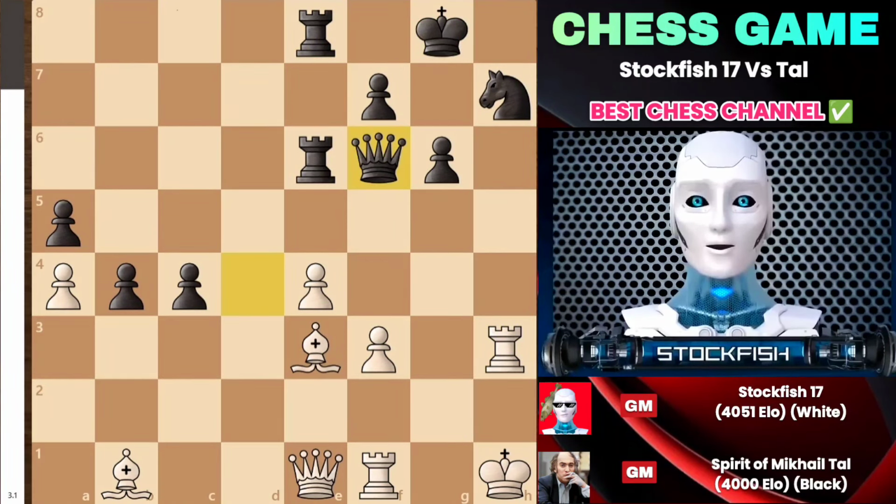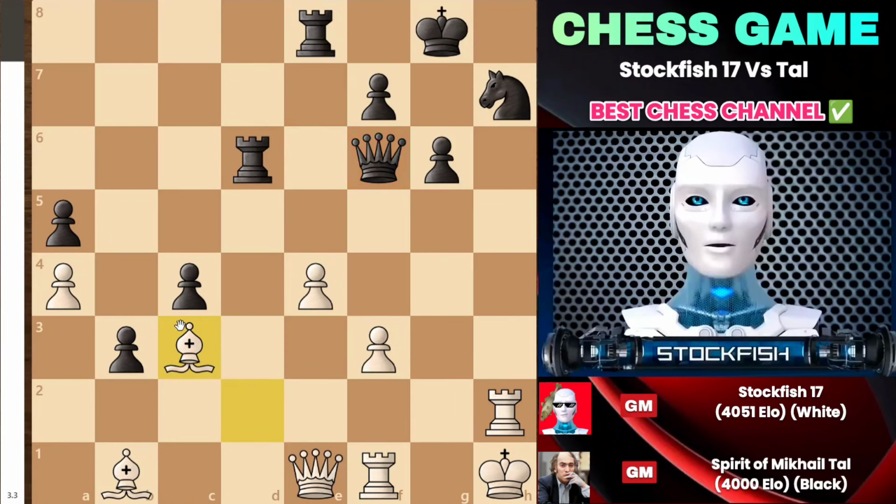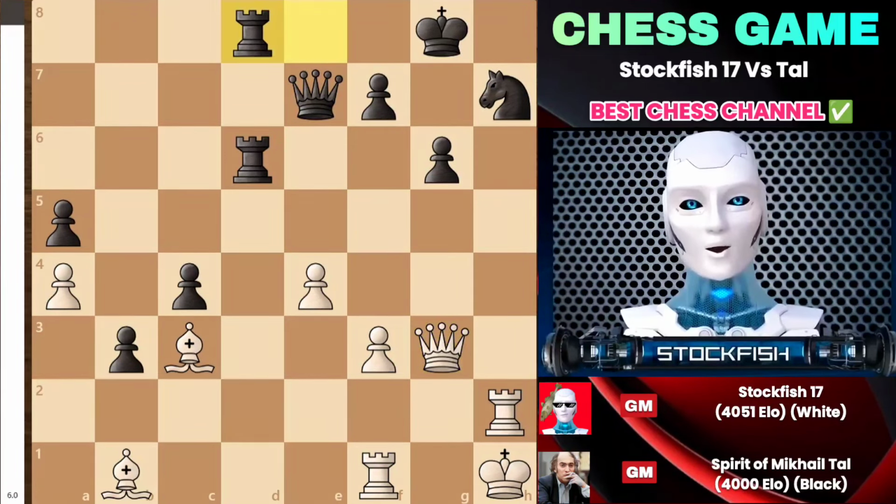After the queen moved to f6, I played bishop to c3, attacking the queen along this diagonal. If the queen moves to the e7 square, I can play queen g3, and later on, I can even sacrifice my rook in Mikhail Tal's style.